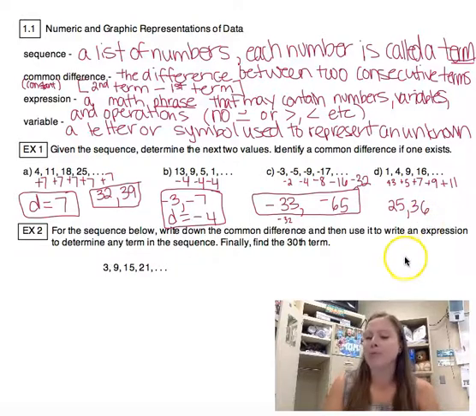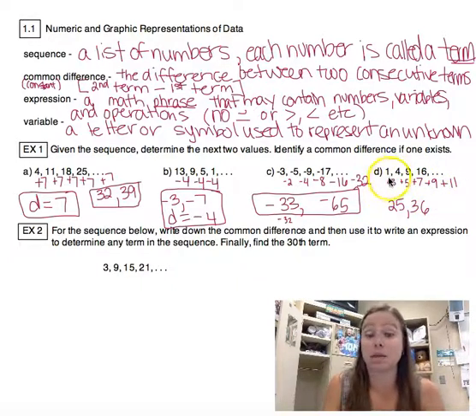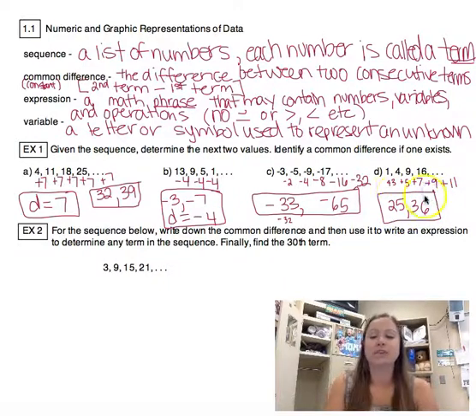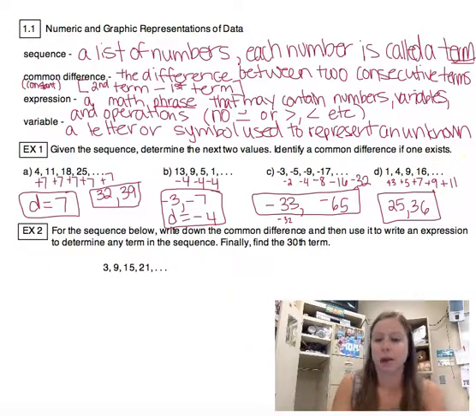The other pattern that exists here, if you're just looking at the straight pattern and not necessarily at the amount that you're adding or subtracting, is that these are your squares. So 1 squared, 2 squared, 3 squared, 4 squared, and that pattern works as well. 5 squared, 6 squared, we get the same thing. No common difference here. It was changing each time, so we don't need to do that part of the question.